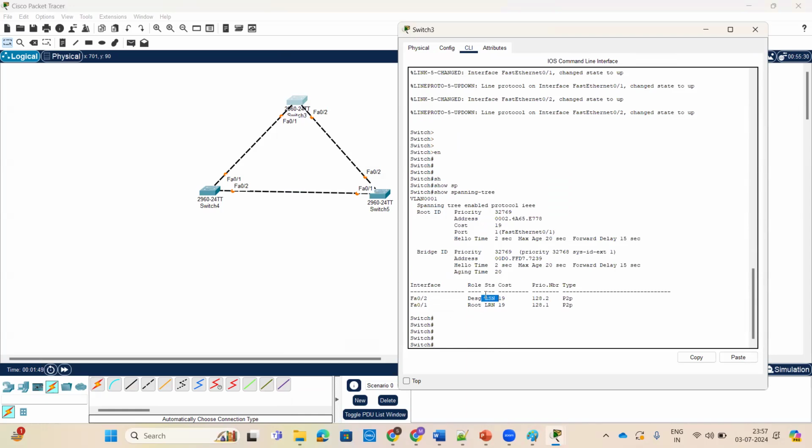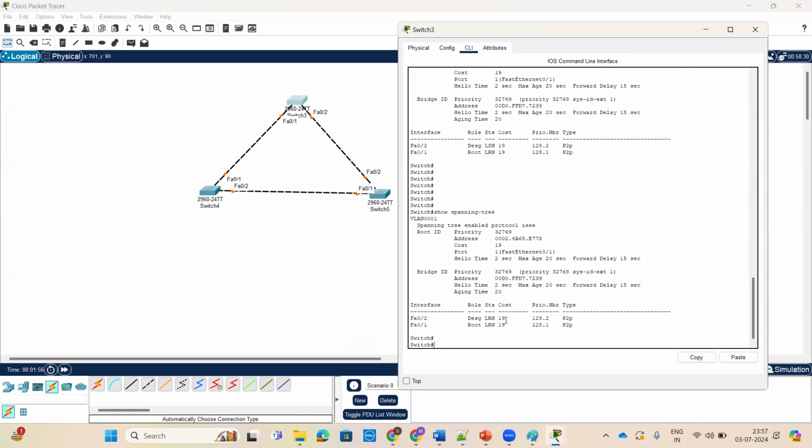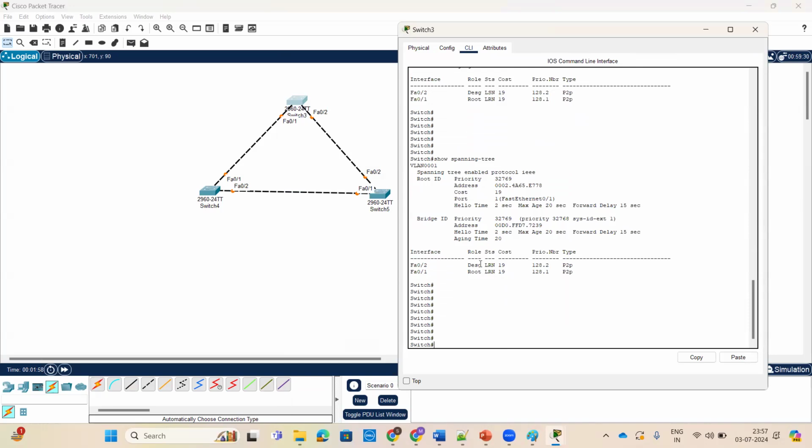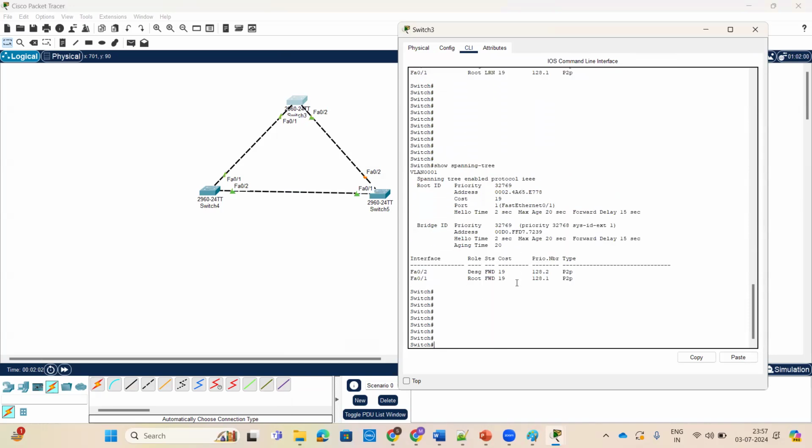Listening will take 15 seconds and learning also 15 seconds. Now both are in the learning state. It also takes 15 seconds and now it will move to the forwarding state. It took 45 seconds. 20 seconds for blocking, 15 for listening, 15 for learning.